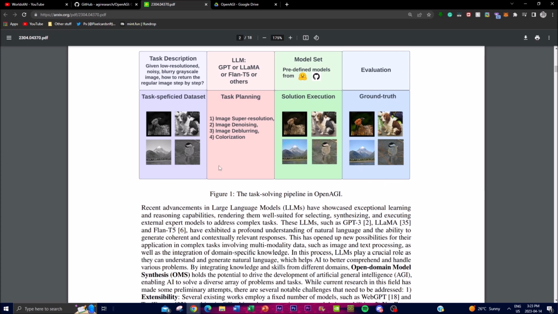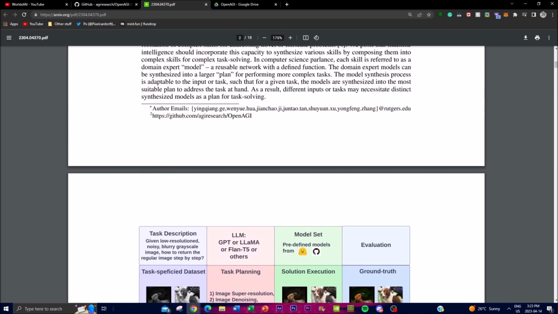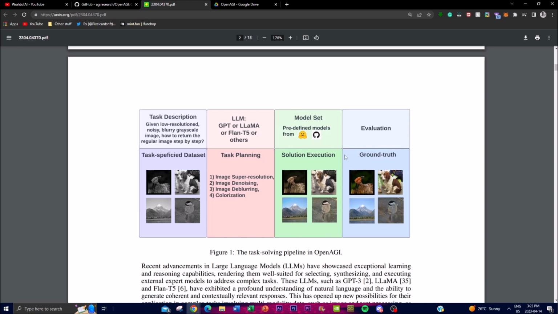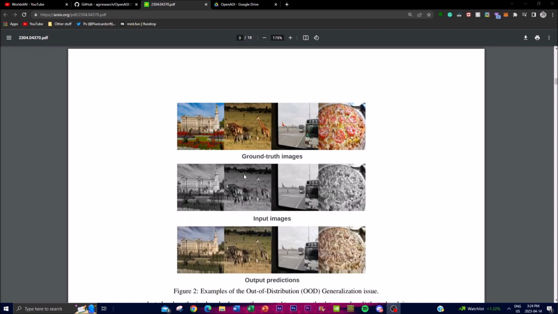There's a lot of different things that you can use this for. Now, this is just one small example of what they have provided and how actually using their model. So basically how the system works is that the synthesis of these models are put into larger plans and is done by using an algorithm that selects the most suitable models for a particular task. And this adaptability is a key aspect of OpenAGI, which allows the system to use effective ways to create as well as reach objectives in various scenarios.